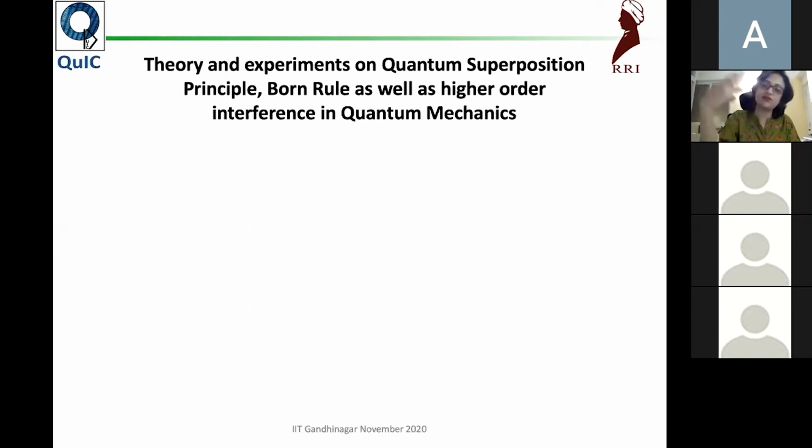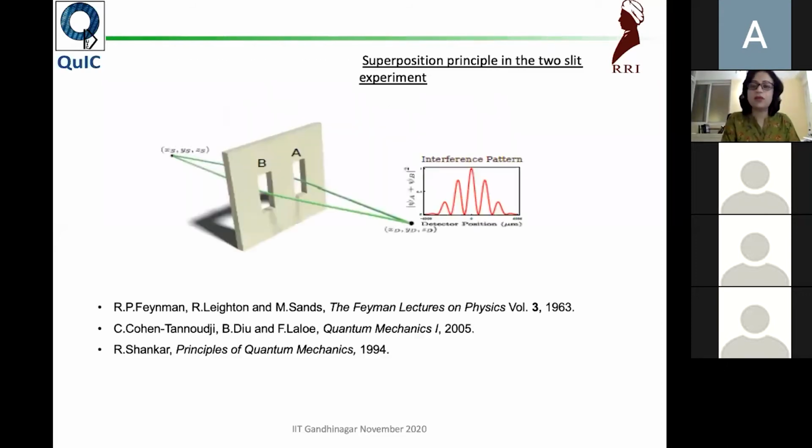As you can see, interference keeps playing a very important role in many things we do. So now we take you back to the first chapter of quantum mechanics, which is the double slit experiment. Here we have the quintessential double slits. I have a source here and a detector here, and this could be a source of anything: electrons, photons, electromagnetic waves, and so on.